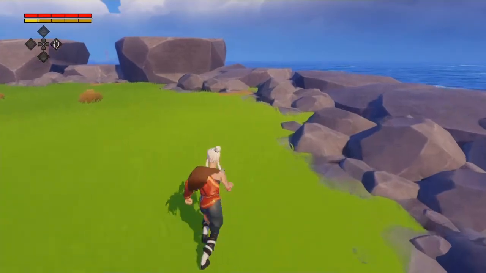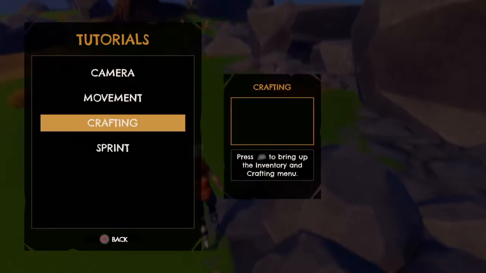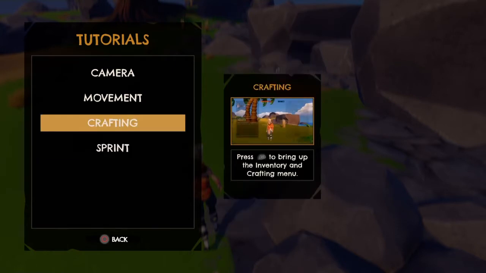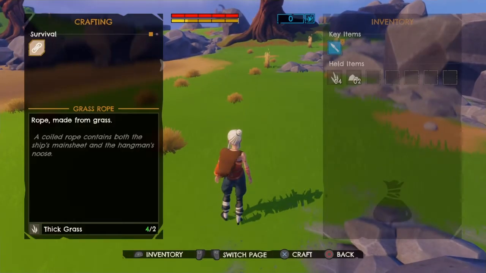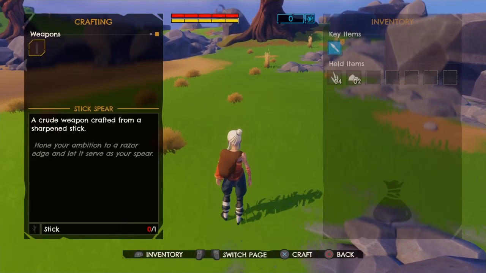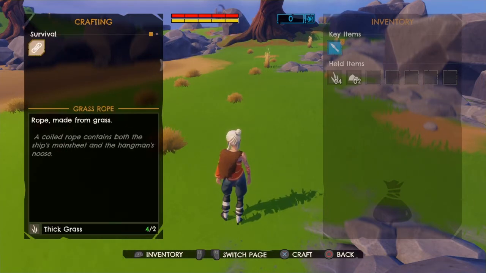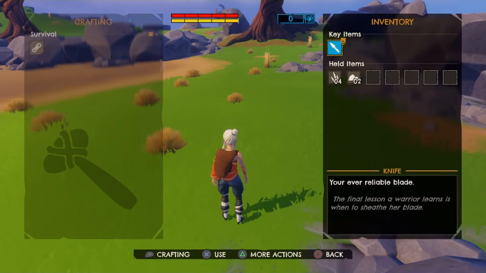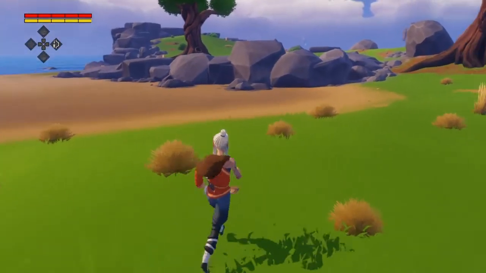Something just came up on the screen about crafting and I didn't see it. Tutorials. Crafting. Press R1 to bring up the inventory and crafting menu. Sick. Key items are my stick spear. Oh, knife. Okay. The grass. Okay, that's all I have. Right. Sick.